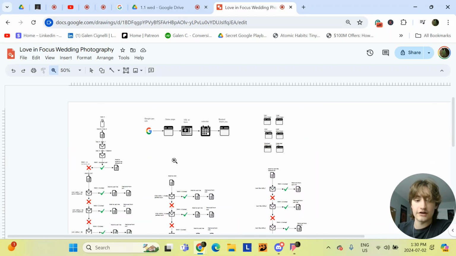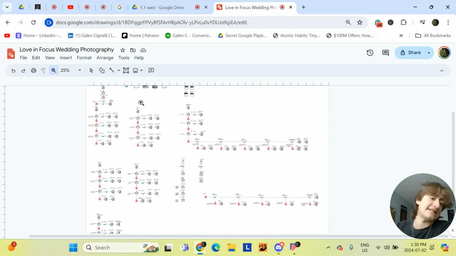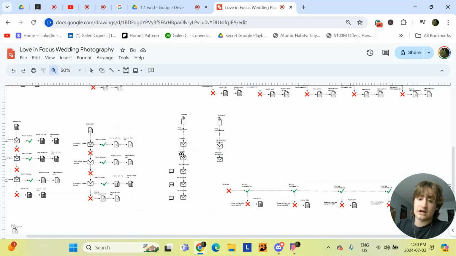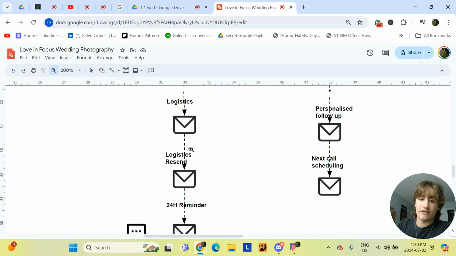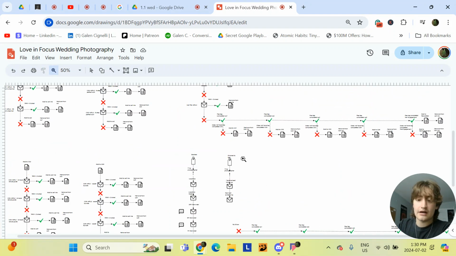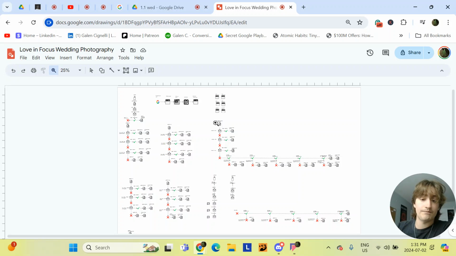Right? Just as a basic overview, what we're doing is after they opt in and we have their contact information, we're using free assets that we developed to try to get them to book a call, right? We've got multiple different assets that we promote. If they do book a call, then we'll have more manual touch points, and then we will confirm logistics and such. And then if they no show, we'll drop them back into the content sequences from there, and we will try to get them to book another call. So that's a pretty basic rundown for what we've got going on here in terms of the lead funnel or call funnel that we have put together for our photographer here.